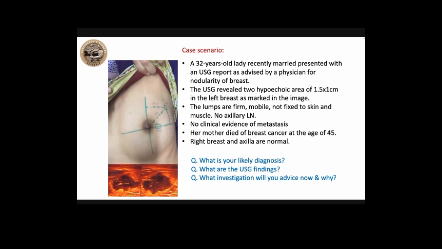That's a very good question, actually. She's only 32 years of age and has got a mobile lump at about the 3 o'clock position, about 1.5 by 1 centimeter. Another lump as well, 2 lumps. Ultrasound-wise, they are not mentioning exactly whether it's U4, U5, or whatever it is. If it is more suspicious for cancer, I'll do a biopsy from both these areas with ultrasound guidance.